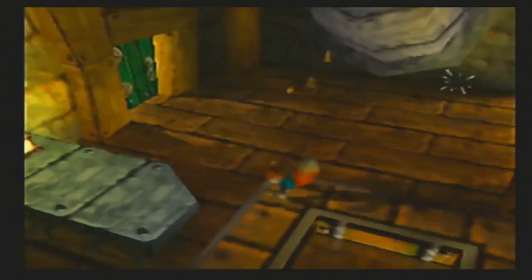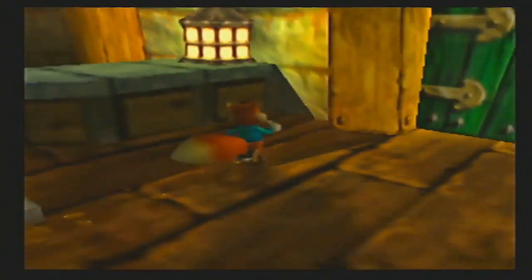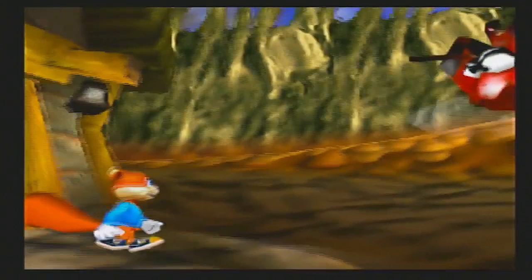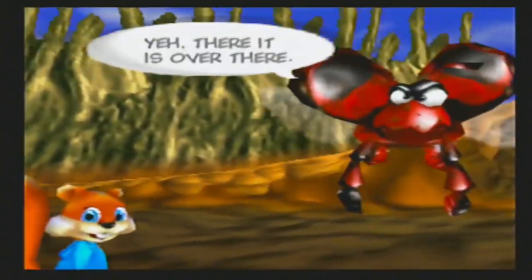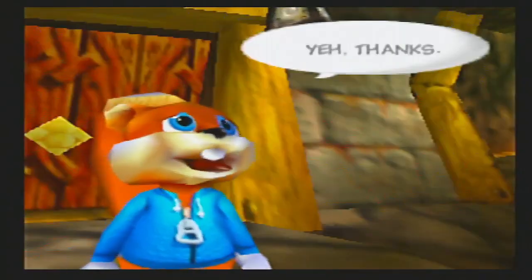I gotta remember how the hell I get out. I guess just drop down the hole, same as before? Yes. Oh, the dung beetle's gone. Yeah, there it is. Over there. Big ball of poop. Oh, thanks. You're welcome to it, mate. Yeah. Thanks.